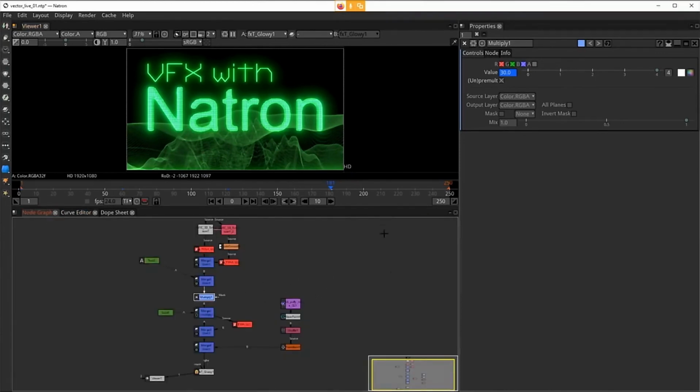Okay, so once we have that, now we're going to go back and work on this VFX width, because obviously, does your screen still have the save dialog box up on it? Because that's what I'm seeing. The save dialog box for Natron, yeah, it still says save, discard, or cancel on the screen.